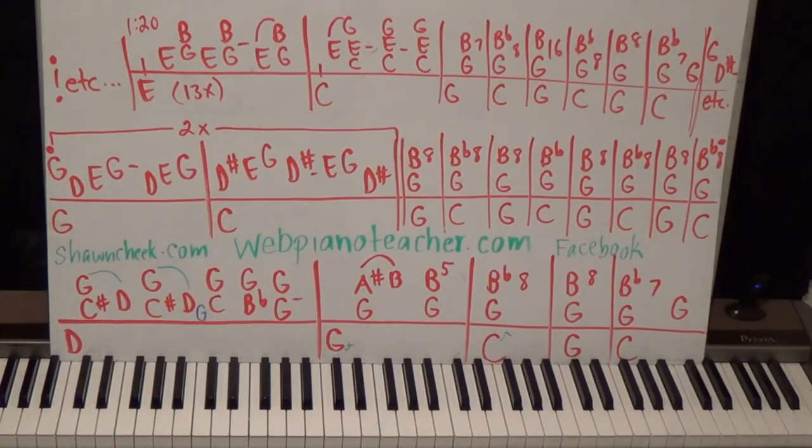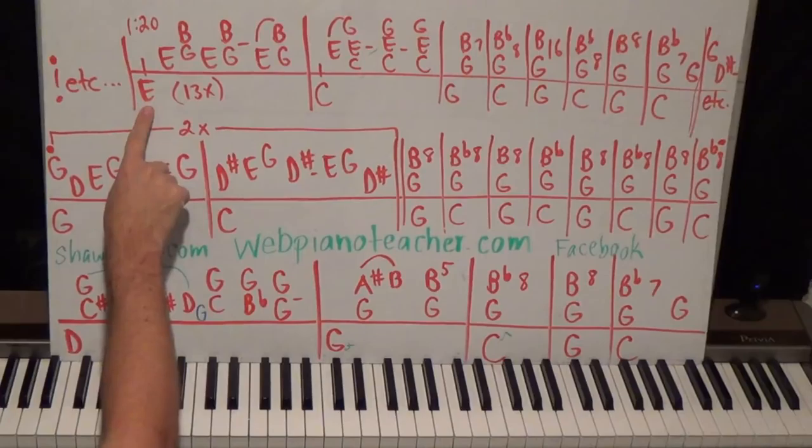That's all you do for 13 times. 1, 2, 3. And I'm not going to do it 13 times and bore you out of your mind. Music is that way a lot of times. You have the singer vocalizing on some notes, and the band's just hanging out on that chord for a long time. That's part of being in a band, just hanging out on the chord for a long time sometimes.